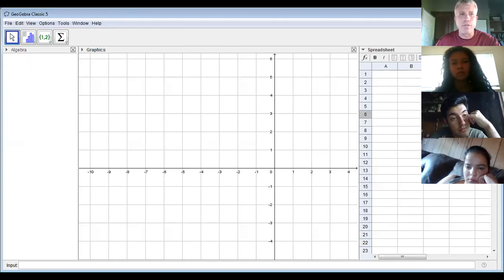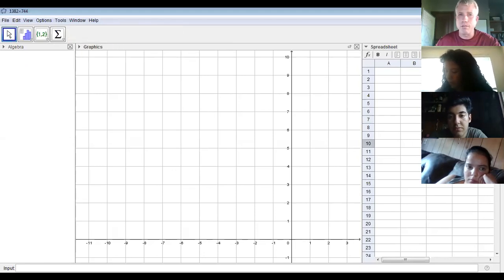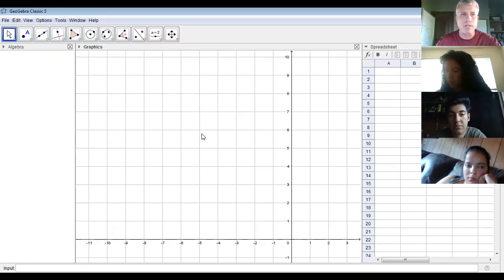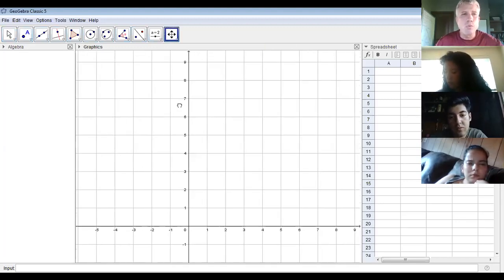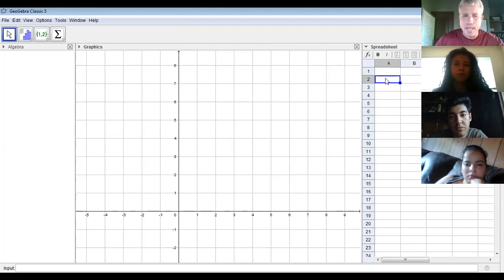And when you click into different things, the context menu changes to do things that are specific to the window that you're working in. So in spreadsheet view, which I just clicked into, it's actually giving me a bunch of statistics tools, because a lot of times you do stats if you're in a spreadsheet. I click into the graphing window, I get graphical tools, right? So what I would do on one like you were talking about is I would go ahead and make my tables. I'd say, hey, I'm going to let x go to 0 from the negative side.